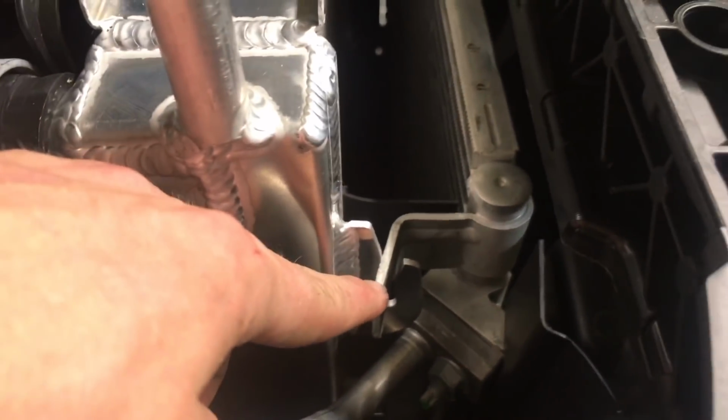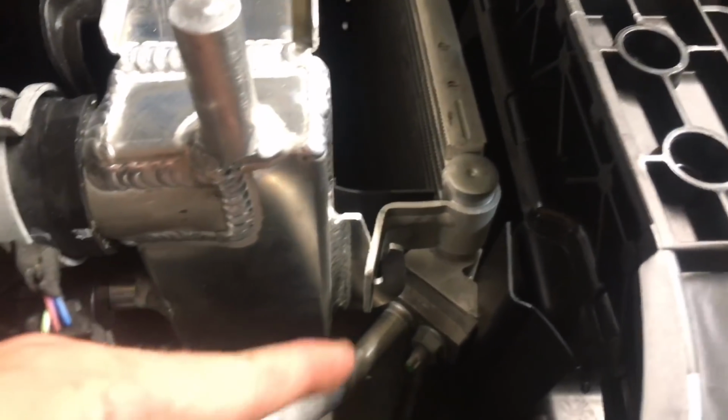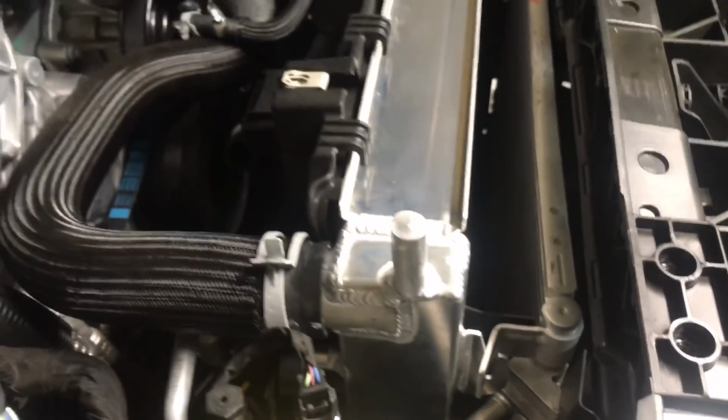And you're going to have to bend back the fin here on your condenser to get it to clear, because obviously you don't want to undo the AC line there and lose everything. So you bend that back, you can see it's a little bit of an angle, and then it slides right in. But everything else on this radiator fit absolutely perfectly.